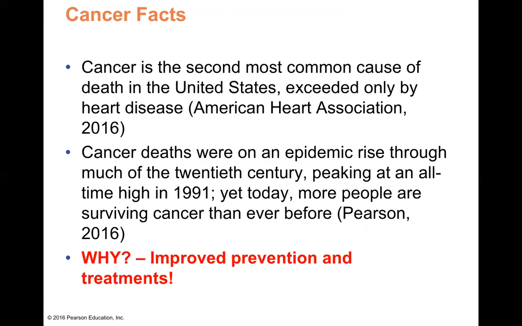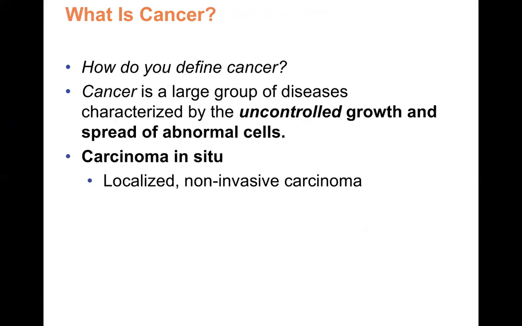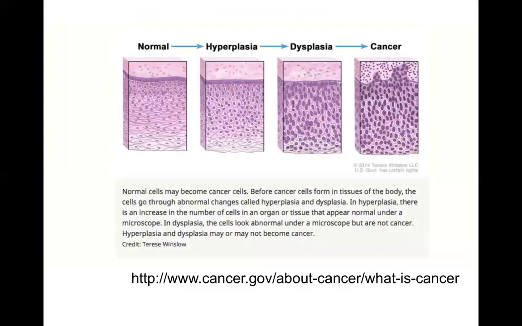But what's really cool about cancer is that it's really starting to be treatable and preventable, and we've watched the rates go down. You need to know that cancer is a large group of diseases categorized by the uncontrollable growth and spread of abnormal cells. So there's something called carcinoma in situ, which means basically the carcinoma is not spreading. So that can happen. But this is what you look for. You look for normal. So if someone takes a biopsy, this is a sample of the tissue, they look under the microscope to see how the cells are dividing.